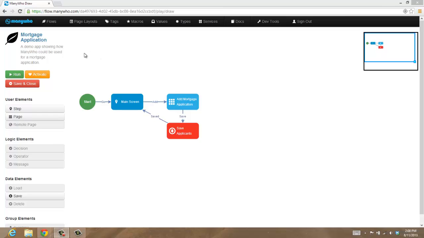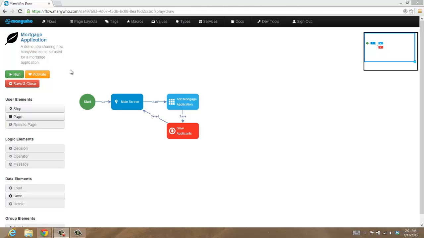So what we've done is we've added an activate link, and what this does is it basically takes the version of the flow that you've built, and when you click that button, it builds it and then activates it. And what that means is that that becomes the default version of the flow that users will use when they're running your app. So you can continue to work on the flow, continue running it, continue building and iterating and improving, but the version that has been activated is the only version that your end users will see. So that will be the version that they actually run when they're using it on a day-to-day basis.